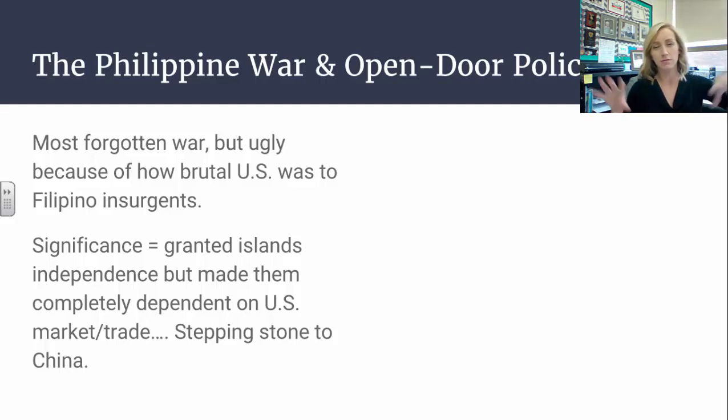The United States was able to very much justify taking over and helping islands that were close to the continental United States. But now this one's really far away. So there was a lot of arguing over, should we get involved? And we really go into that in your guided reading.